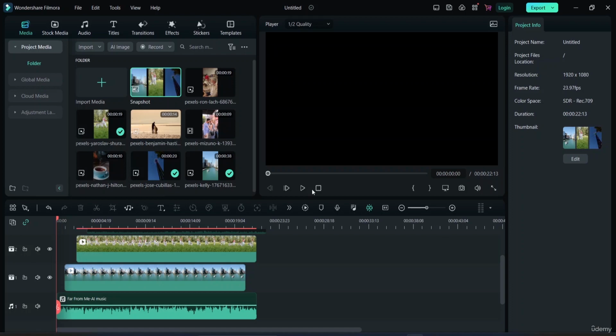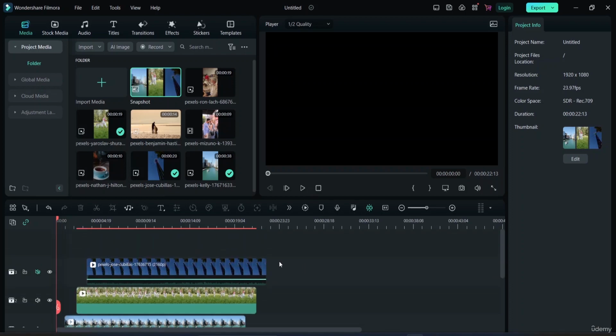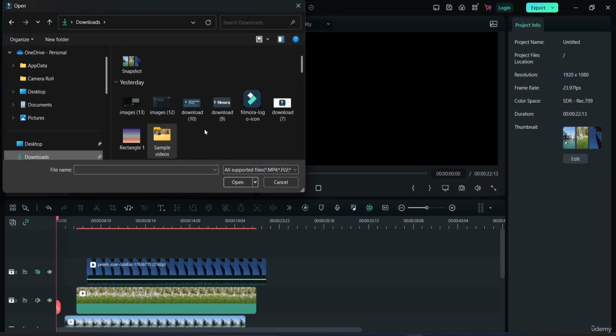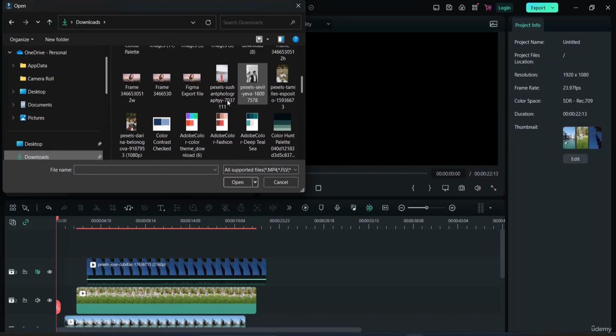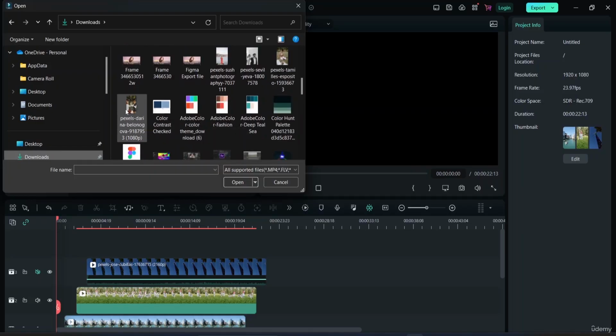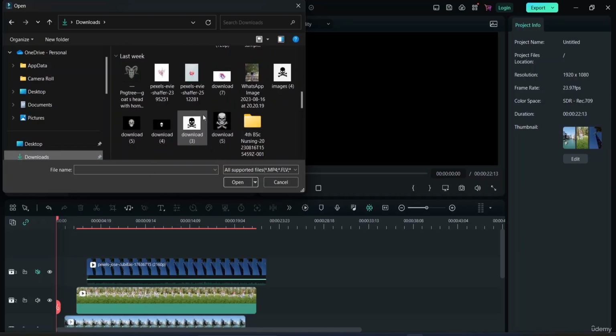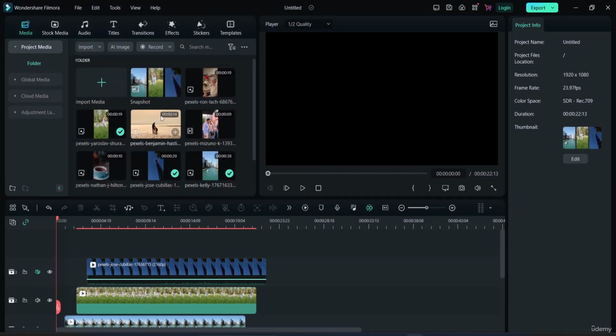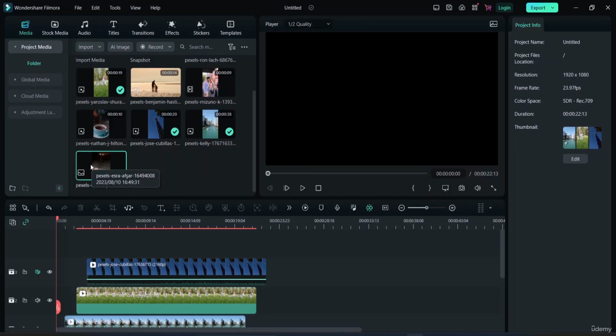So now we will be focusing on how you can add an image. Suppose I do have this particular snapshot, or let me take another folder. From here, I'll just import a media. Let me see, where do I have any image which I can put. Okay, so let's see. Yeah, I can put up this particular image here on my screen. So I'll just open this up, and I have imported this particular image here.